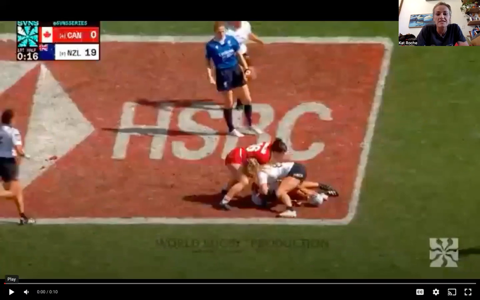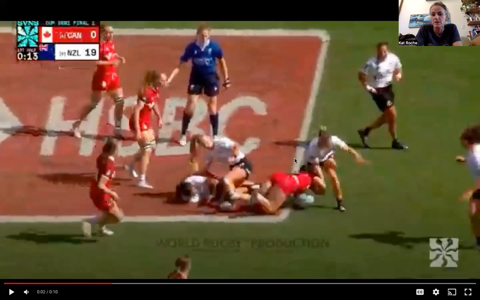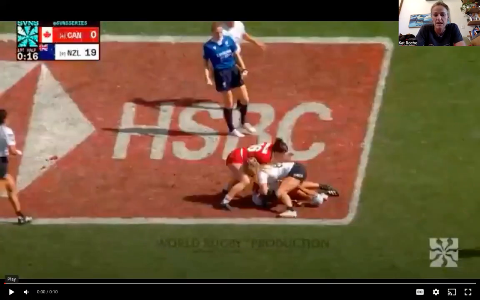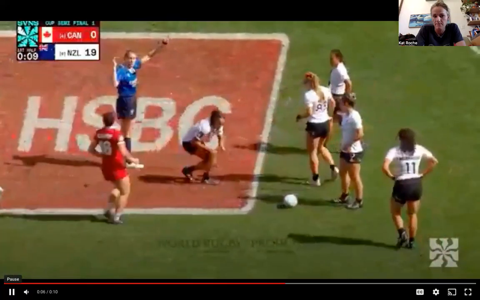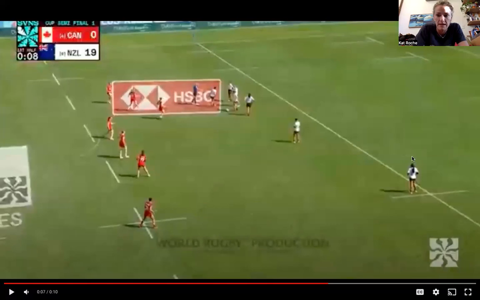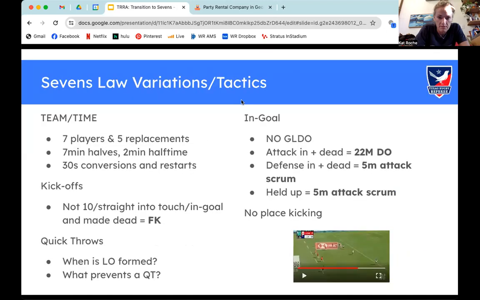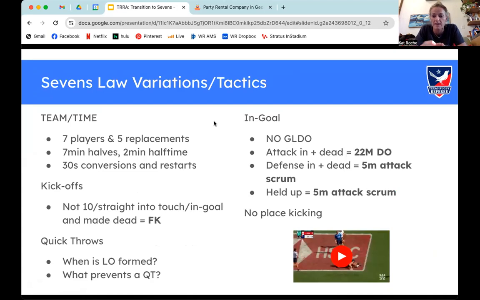So you cannot dive within a meter of the ruck area. So even if that ball is out, the player in red cannot dive that close to that breakdown and just kind of kill that ball. So that is something that we've been seeing creeping in a bit in the international game. I do believe that we will be seeing that as well in the club game. So just being sure that if it's within a meter of that ruck area, defense cannot dive like that. This will help promote positive play.